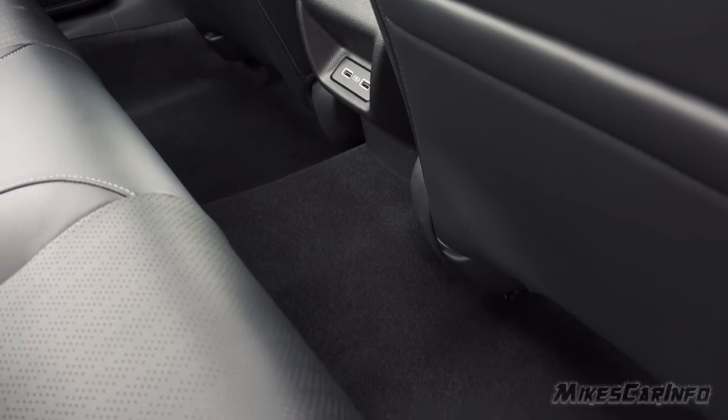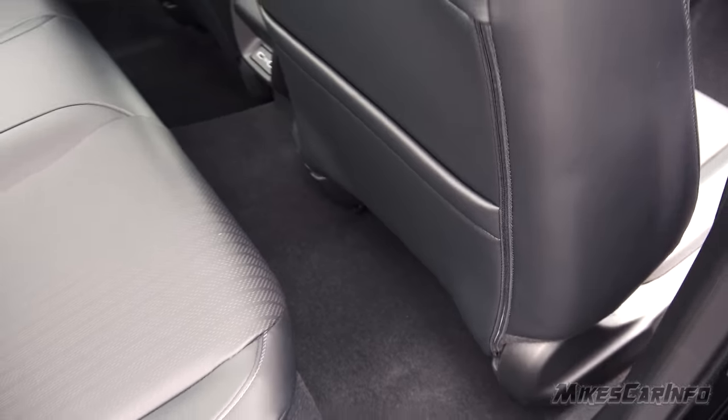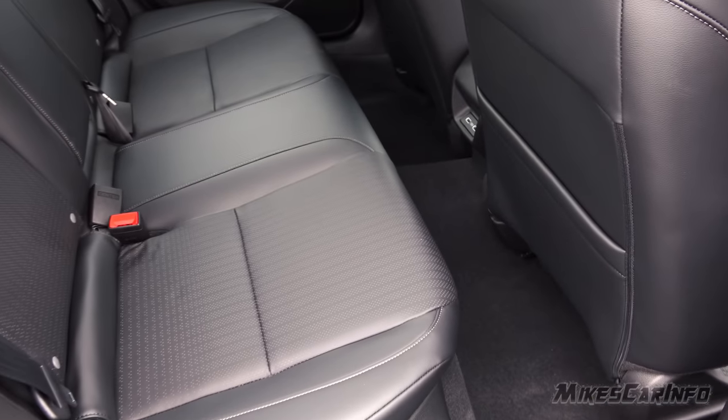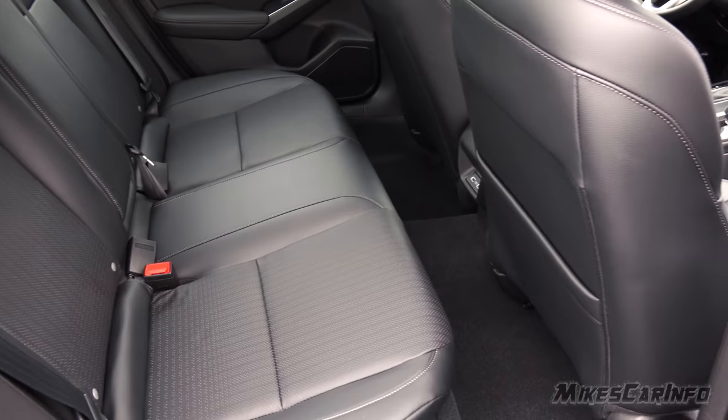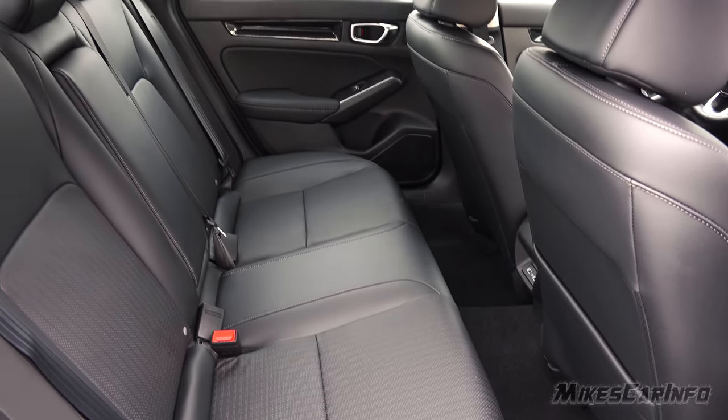It is flat on top. And the seats are all the way back here. So to give you an idea of how much leg room you have for the passenger space here in the back when you had the front seats all the way back, quite a bit.